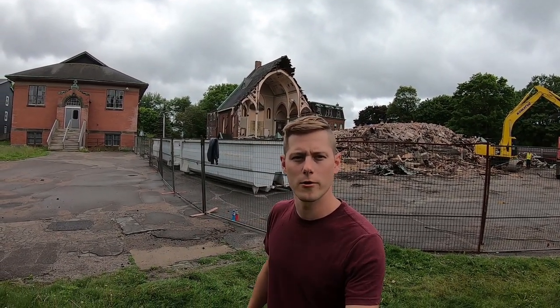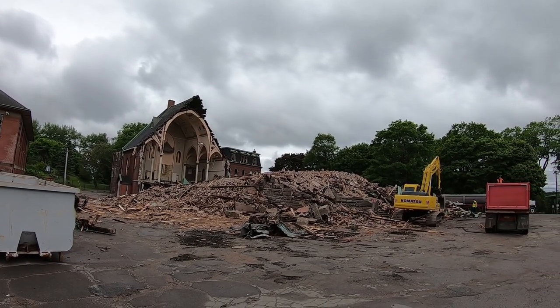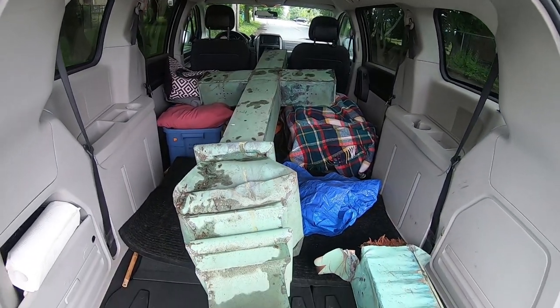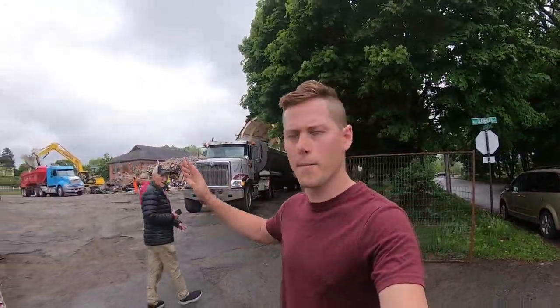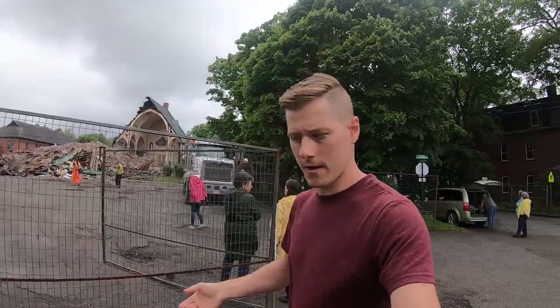There's not much left of St. Peter's Church. This is a church that stood here since the 1880s and yesterday is the day they began the demolition work. It's only going to take a few more days and there will be nothing left of this church, and then they'll be taking the rubble to the landfill and the metal for scrap. I was happy to see that coming here there are some local people getting little bits and pieces of the church as a memento, so at least part of the church will remain here in the community. Luckily, the top cross from the steeple is being salvaged — it's not just going to be going to a scrapyard.